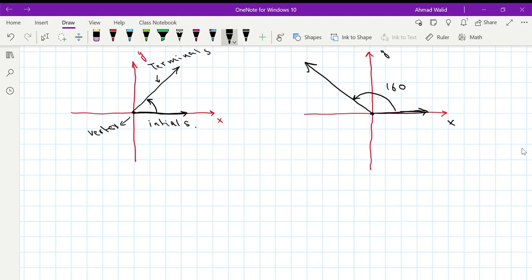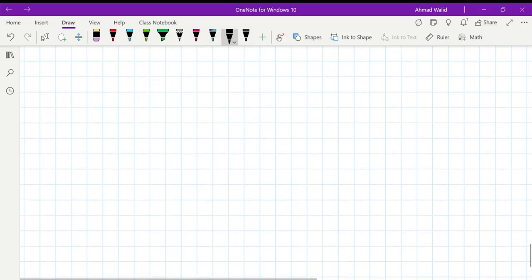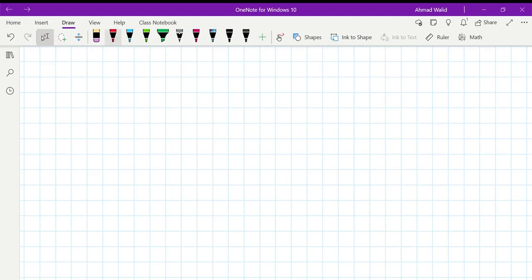When is an angle in a standard position? When the vertex is at the origin of the XY axis, the initial side lies on the positive x-axis, and the terminal side lies on one of these quadrants. Correct? If you forget about quadrants, at least I'll explain something here. You can remember it again. Which one is quadrant 1, which one is quadrant 2, which one is quadrant 3. Correct? Let me draw another XY axis here for you.